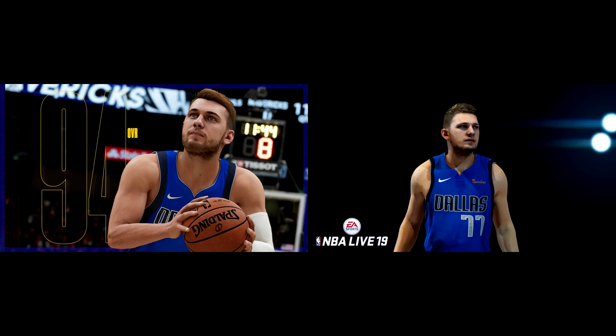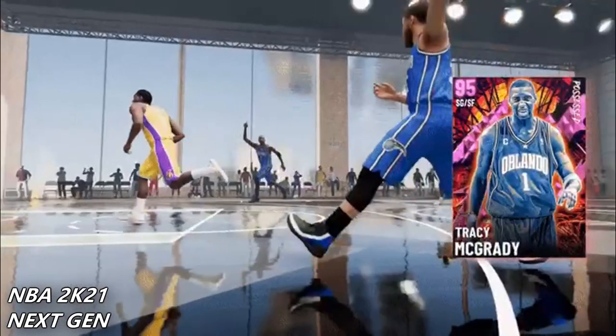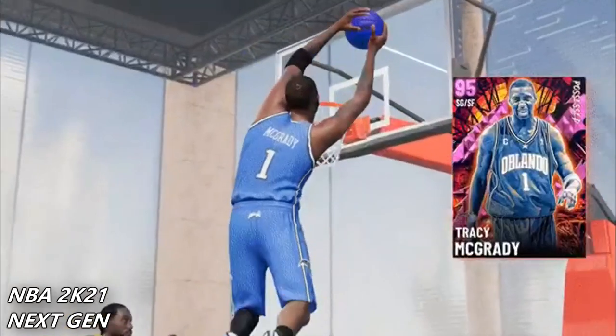Part 2 — we will be comparing the new courts and venues that NBA 2K21 next gen has been showcasing in their trailers. Just today they posted a tweet with T-Mac on the new court, so T-Mac got a nice face scan. The quality is not too good because it was just a GIF, but as you can see this is next gen.